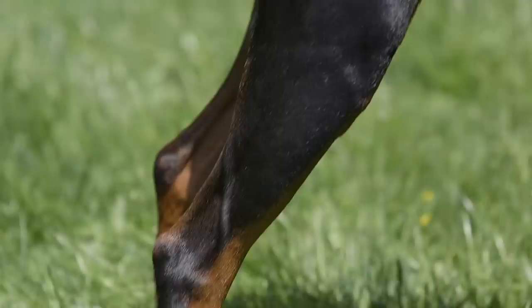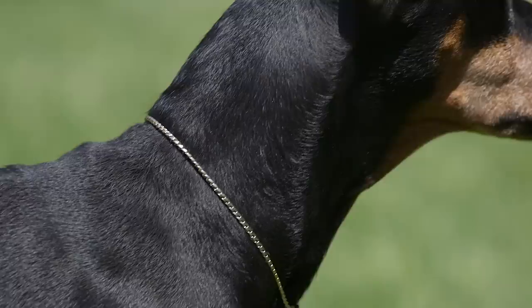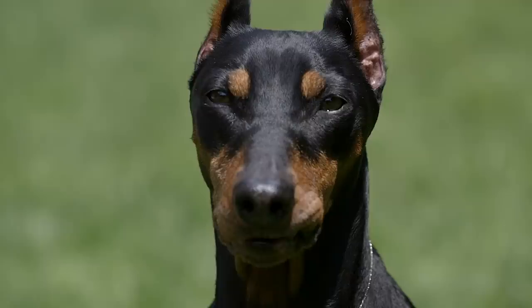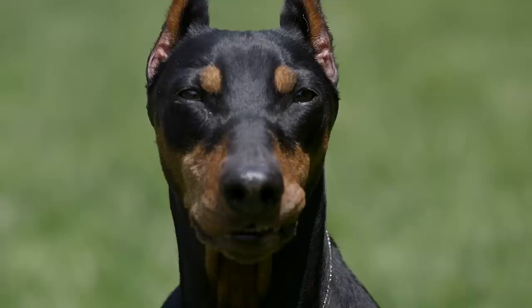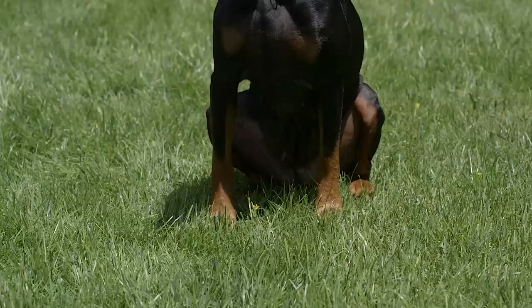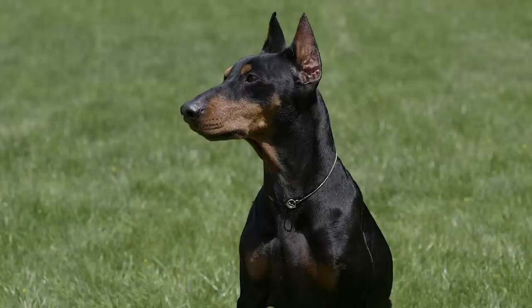The main health issue facing this breed is cataracts — not old-age cataracts, but juvenile cataracts that can't be seen by the naked eye. These dogs need eye exams every year until they're eight years old. We also test for hips and von Willebrand's disease. We're testing for cardiac echo because of problems seen in Dobermans, but we are not finding any other serious health problems. They are a relatively healthy breed and live a good long life.